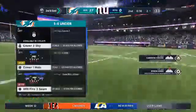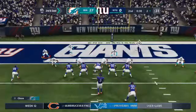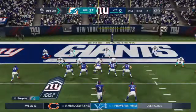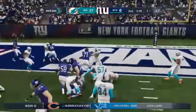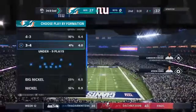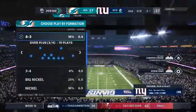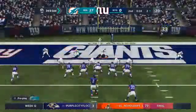That was an interesting look there, because as soon as he got outside the pocket, I thought he was going to take off and run for yardage. But what often happens now with these quarterbacks who can move, defenses want to try and keep bodies in front of them, and I think that discouraged him from taking off and made him try a pass downfield that fell incomplete. It'll go as no gain on the play, and now they're looking at a 3rd and goal.